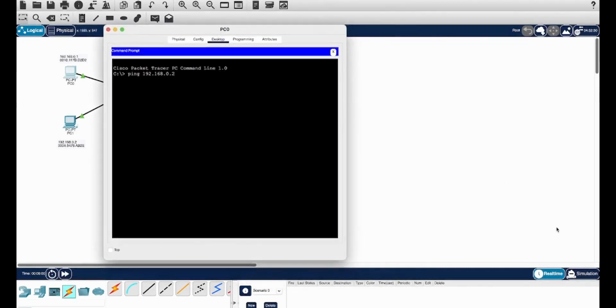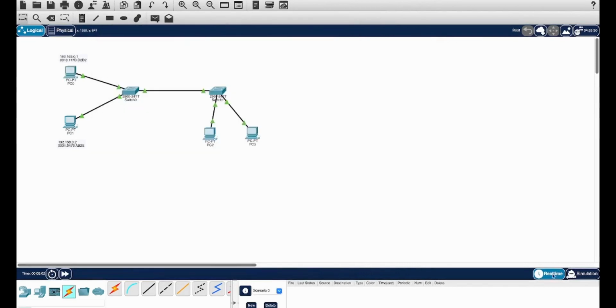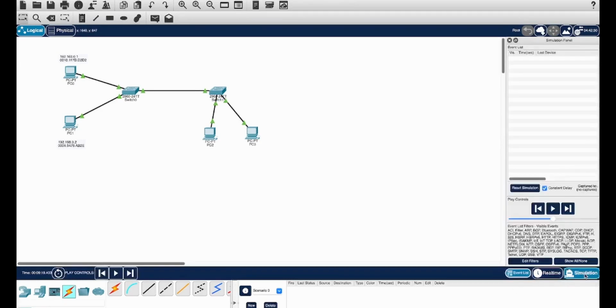Come to this main screen and you will see that there are two buttons, real time and simulation. Real time means that when you run any command, it happens instantaneously. What we want to do is run a simulation which performs one action and then stops, so that you can explore what's going on. It's easier to demonstrate this. So let's click on simulation and you will see this thing pop up over here.